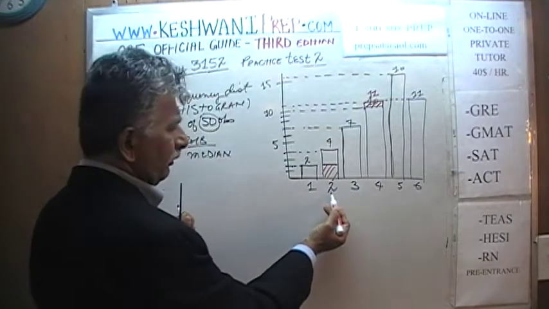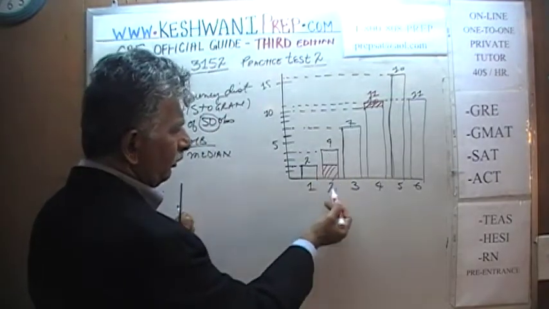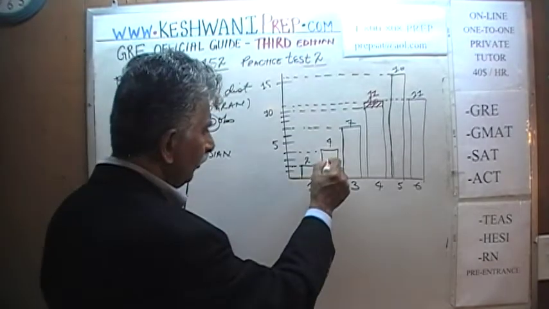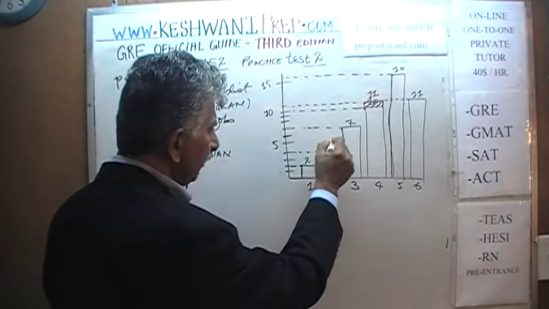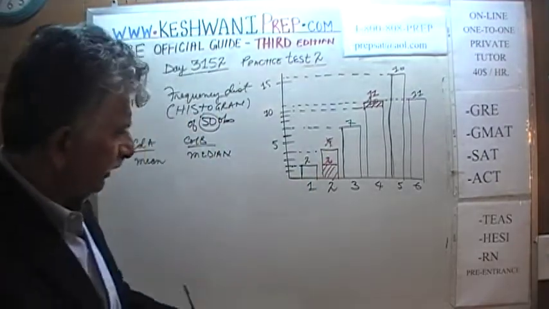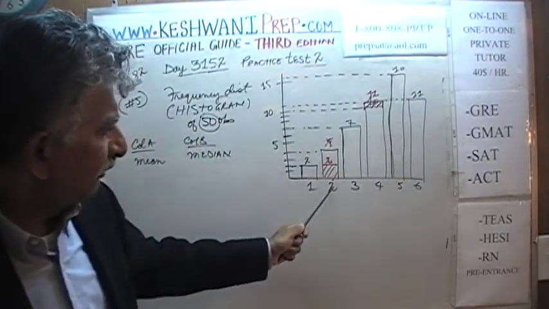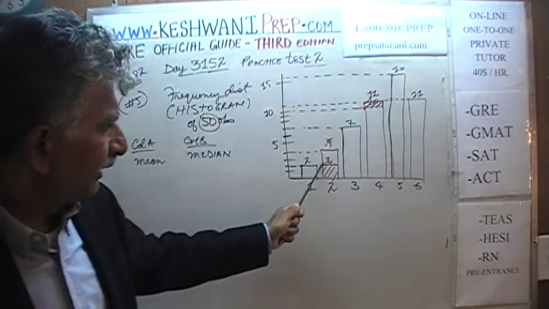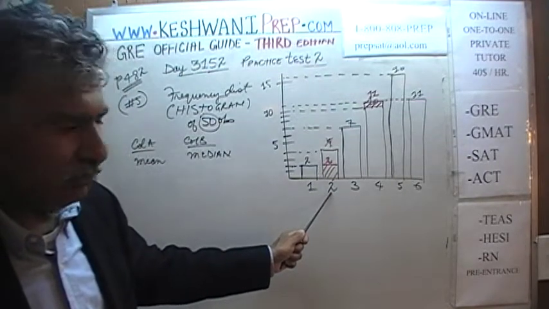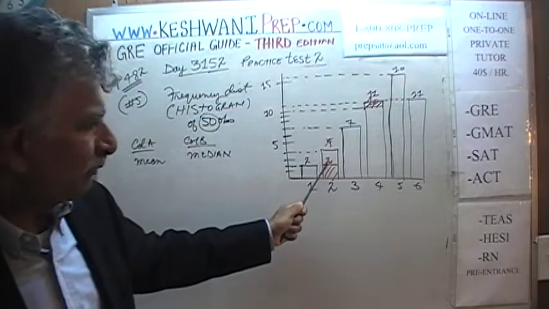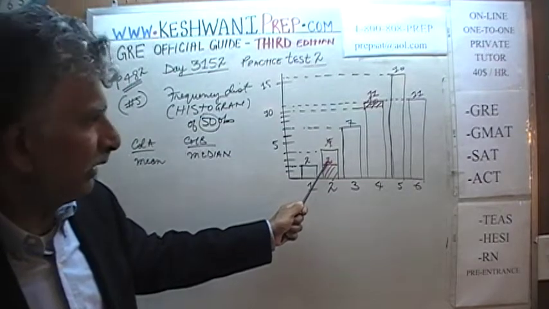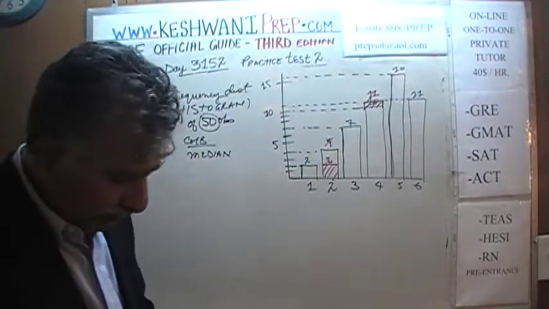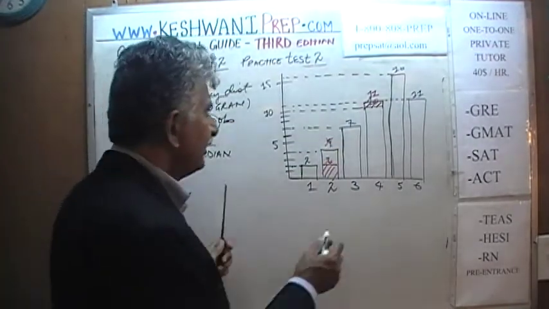Or rather, we have 4 2s. Instead of 4 2s, let's just make it 2 2s. Which means, you see, we had 4 students getting a score of 2, and they earn a total of 8 points. Let's just pretend that there are 2 students each getting a score of 2. The 4 points that we just robbed from here, give it here. What would be the average now if you look at just these 3?